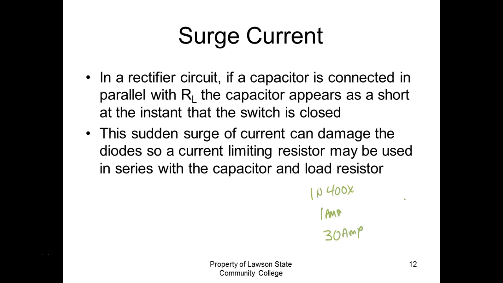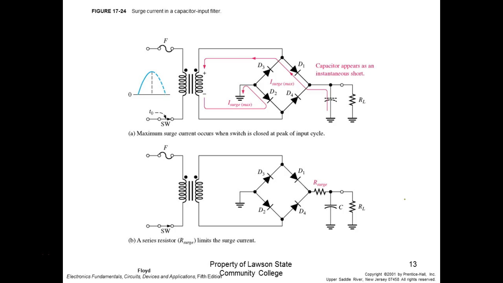I haven't seen one with a surge current resistor in a long time. I have seen power supplies where they put a dual switch on here, a mechanically connected switch, and then they'll have a resistor across here. In fact, my power supply is like this. Your power switch and this guy here are connected together. So when this one's closed, this one's open, and when this one's open, this is closed. Now why would we want to do something like that?